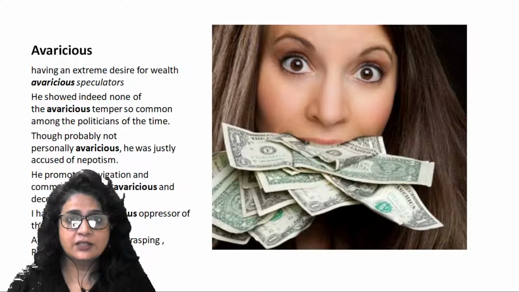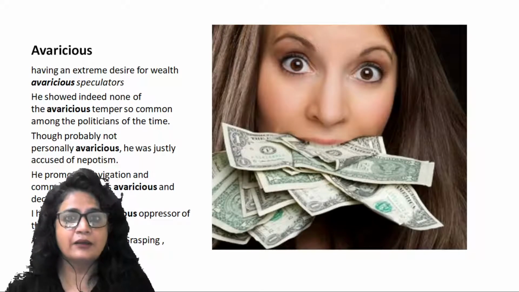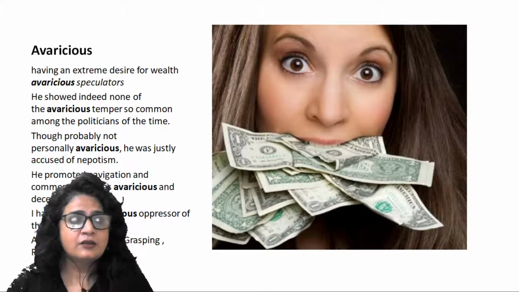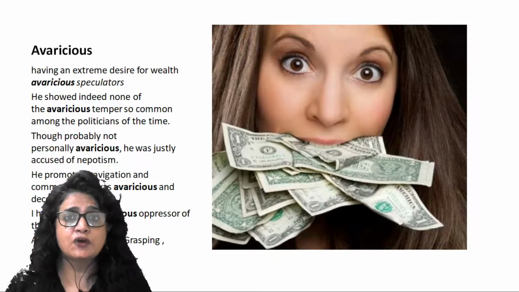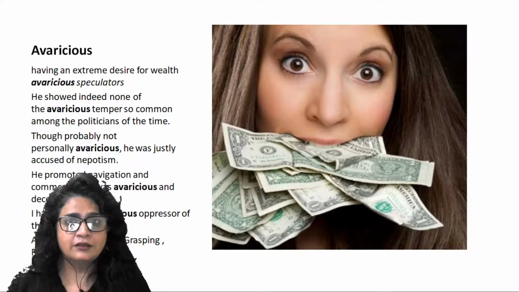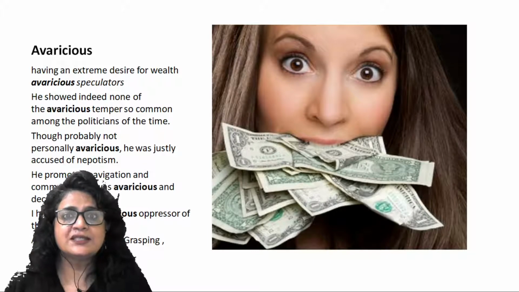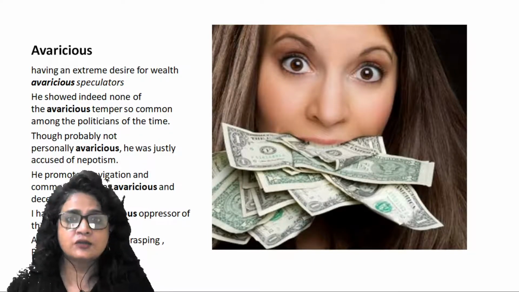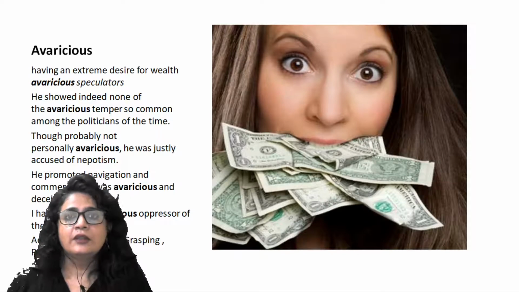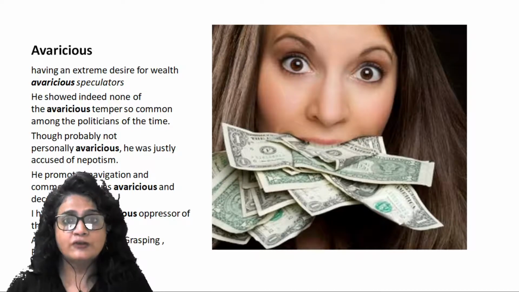Covetous. So covet is to desire. So when you long for something badly, you want to have that thing, you want to possess that thing. So covetous, right? So every actor wants to have an Oscar trophy. So it's a covetous trophy. It's a covetous award which every actor wants to possess, right? So Miss India is a covetous title. So whoever has aspiration, everybody longs for that, right? So that is covetous. Covetous is something which you long for, which you yearn for.